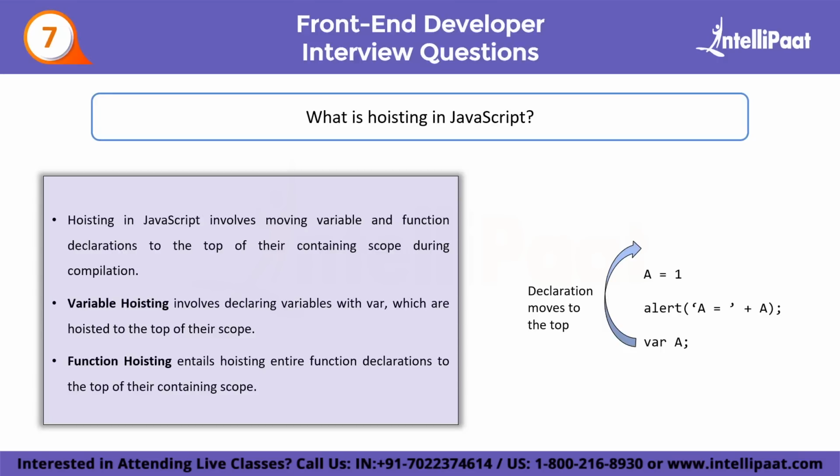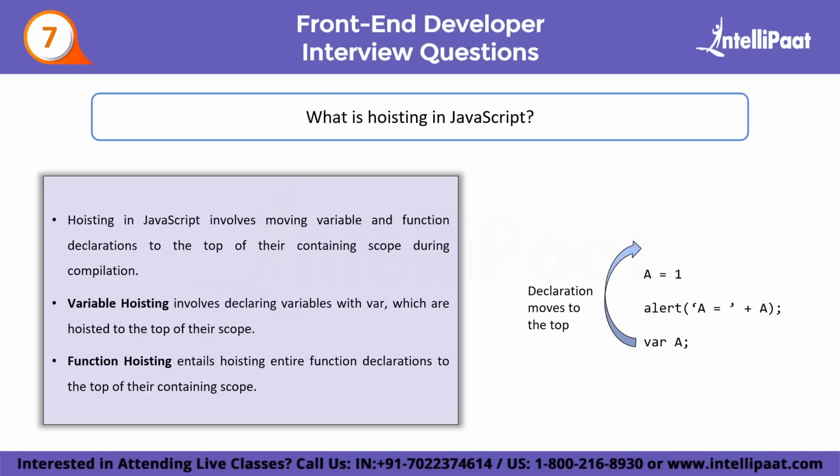There are 2 main aspects of hoisting: variable hoisting and function hoisting. Variable hoisting occurs when you declare a variable with var. It is hoisted to the top of the function that contains it or to the global scope. However, just the declaration is hoisted, but not the initialization. The variable is created, but its value is set to undefined until it is assigned a value in the code.